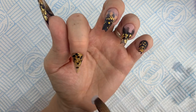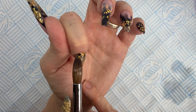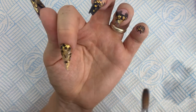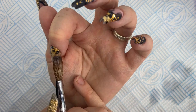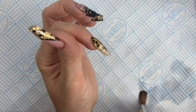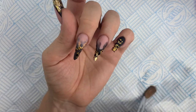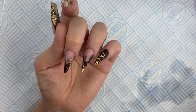So yeah, just encapsulating it. Just making sure that nothing twinkles back to me with this glitter nail. If anything is shining at me, then it will disappear. Oh, bugger, my phone just cut off because I only had 10% battery left. So yeah, I was saying that make sure that you completely cover it, because if you don't, when you file it, it will just disappear.